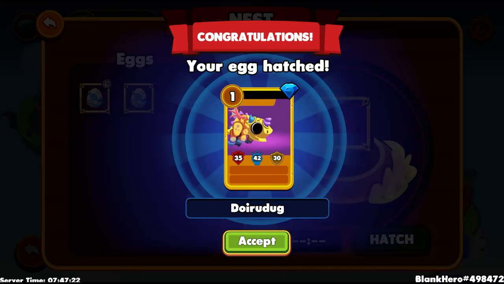Okay, it's fine. 35, 42, 30. We did not get the Shenlong gene, but that's a 0.001% chance. So, still good, still good.